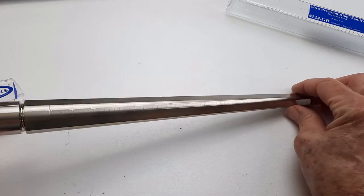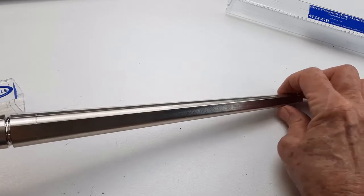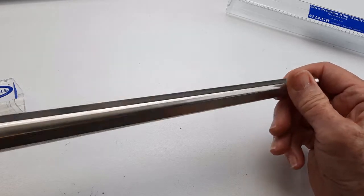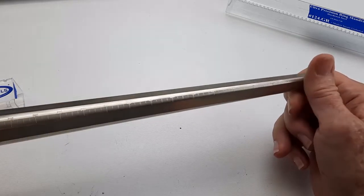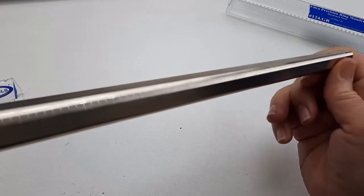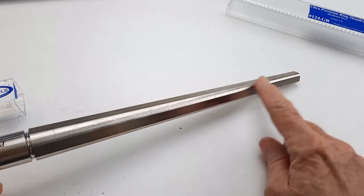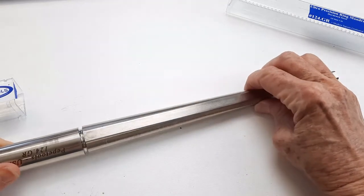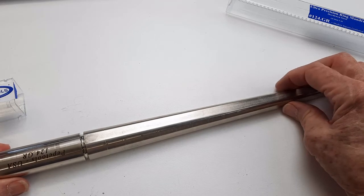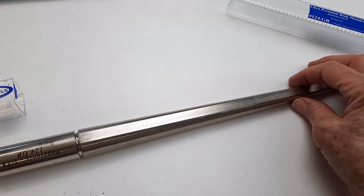It's a round mandrel with square flat sides, so it doesn't have a real sharp corner. It does have the sizes on it, which I am extremely pleased with. That will be handy because all of my other square mandrels, you were just shooting in the dark as far as what size you were.